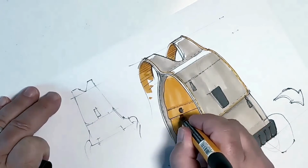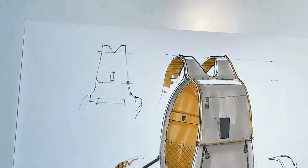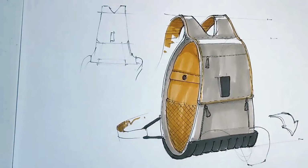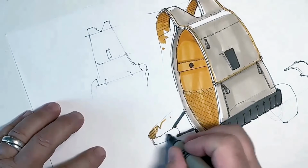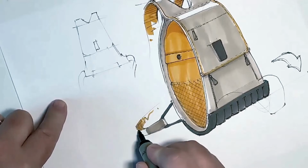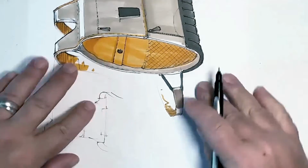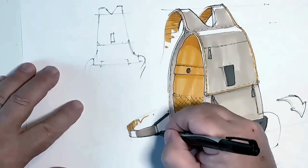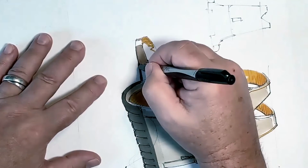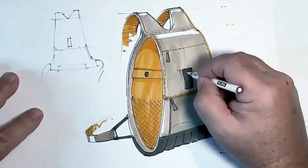So here, I'm just trying to create a little bit of contrast, maybe create a little bit of a shadow line on that recessed surface. On the straps, you can see I just do a very stylized kind of fading out of the strap. I don't need to render the whole strap because there's really not a whole lot of detail to that, at least at this point. There may be down the line, there may be some kind of special stitching on the inside of that strap, I'm not sure.